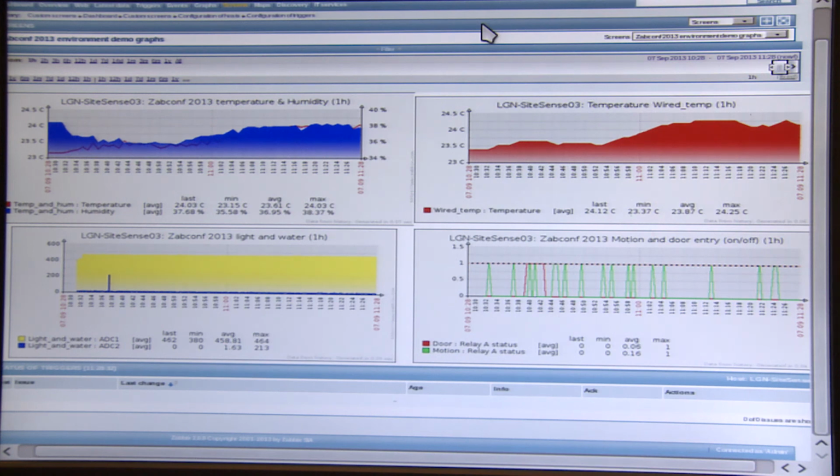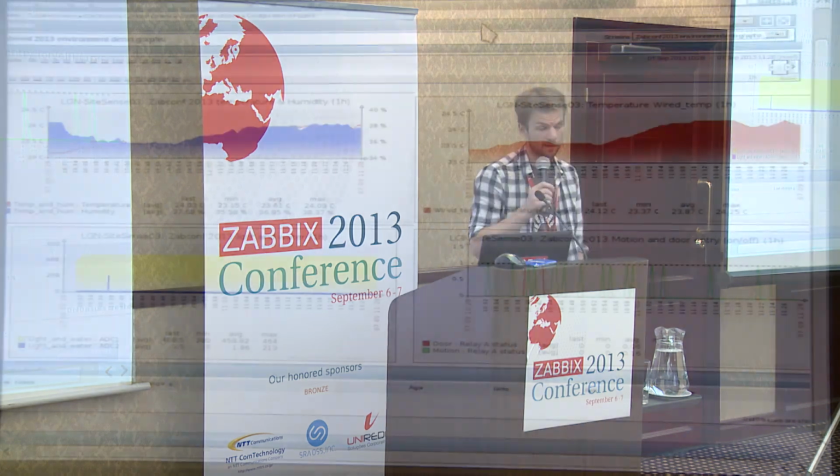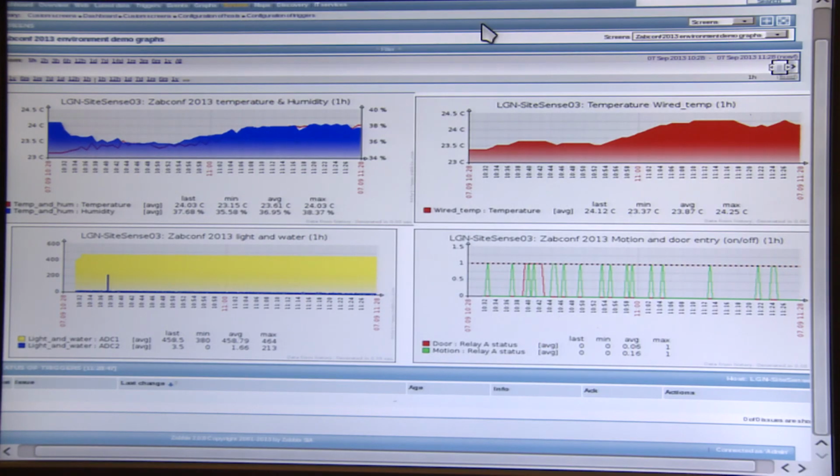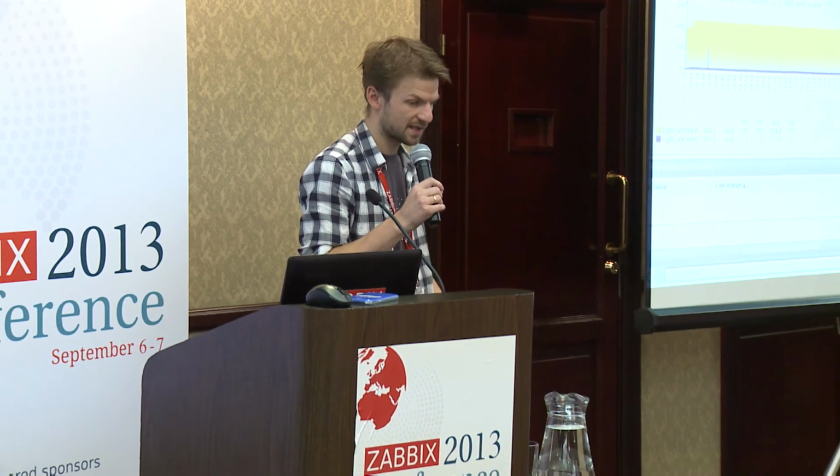All right, so I connected some equipment here. A random mess of cables. We are measuring a few different parameters like temperature and humidity in one box. A sensor alone measuring temperature, as well as light intensity, and a water leak detector, as well as a door sensor, which is basically just a magnet switch, and a motion sensor. Just to keep it quiet, I made a switch to enable the triggers in Zabbix. It's basically connected to the same sensors. So we read the sensor, we know that these pins are active, and as long as they are, and some critical threshold has been met, a disaster alarm will fire.